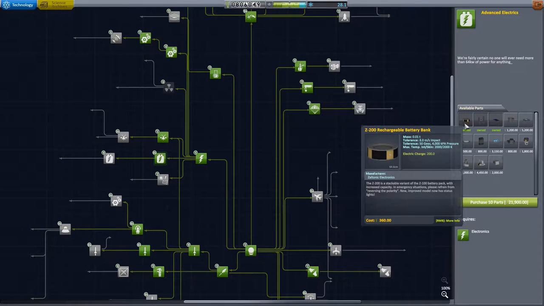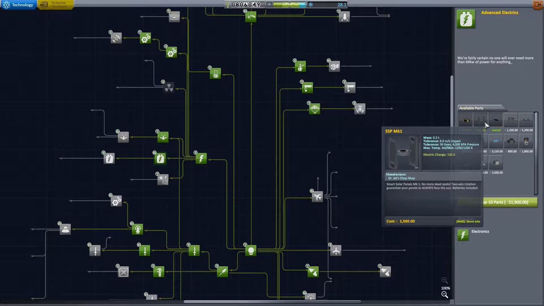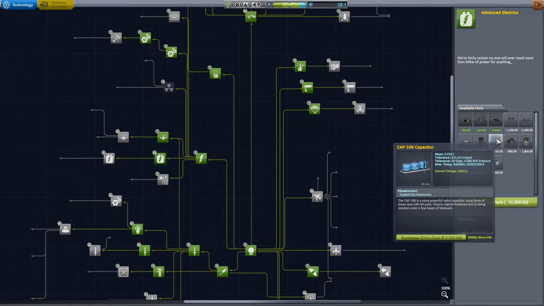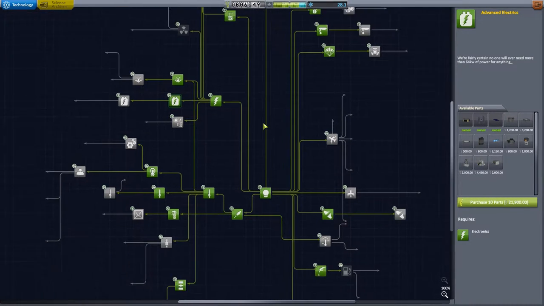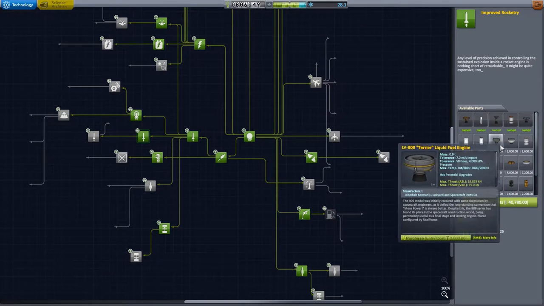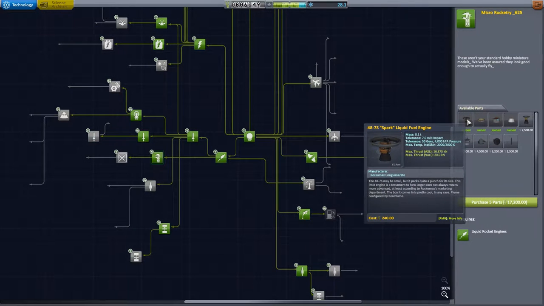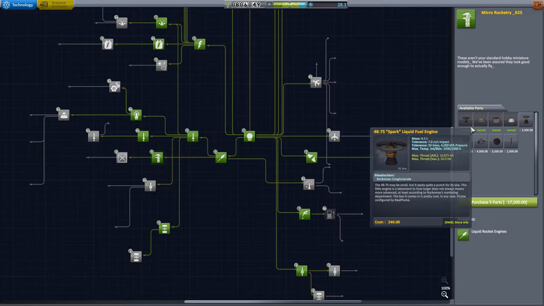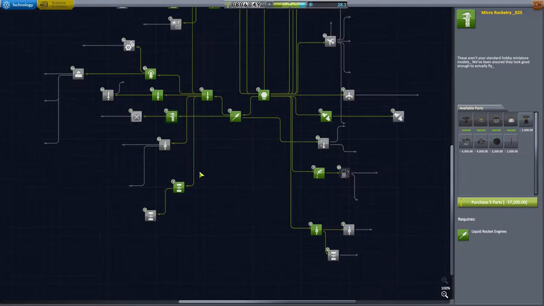Advanced electrics, you guys knew I was going for this, mainly because of these solar panels that can swivel around in two directions, so they always face the sun when possible. More batteries and these power extending parts. I also improved my rocketry for my 1.25 meter engines, or tanks and engines, different options for that. Micro rocketry gives me this really efficient tiny engine, as well as a radial reaction wheel, which is the only reaction wheel I've found yet.